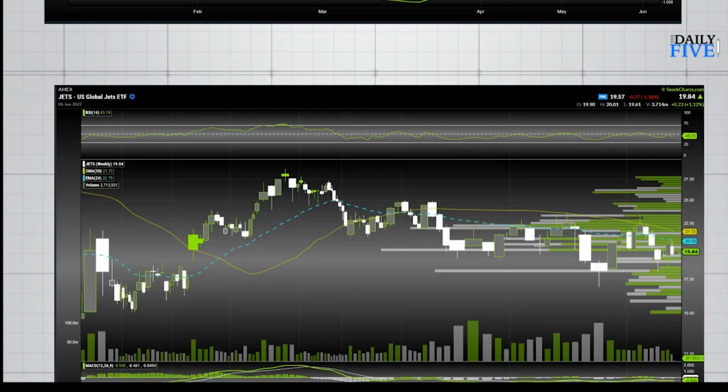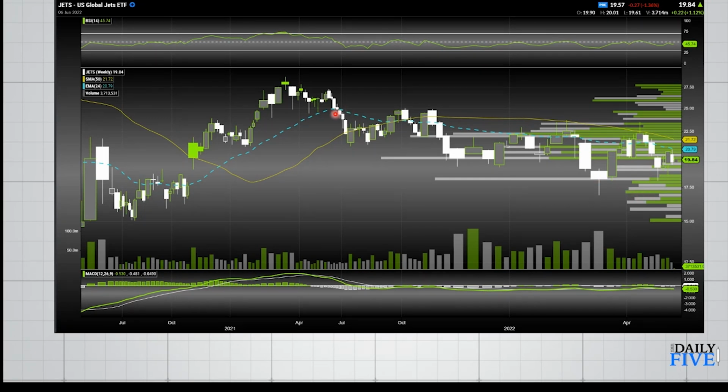When we look at it on the weekly chart, you can see we have flipped to be in a bearish mode as of October of last year on the moving averages, testing that 50 simple moving average, actually even further back, July of last year. So watching this, as long as we stay below that 50 SMA on the weekly chart, I am bearish on this. We have the shorter term 24 EMA here, roughly 20.80.